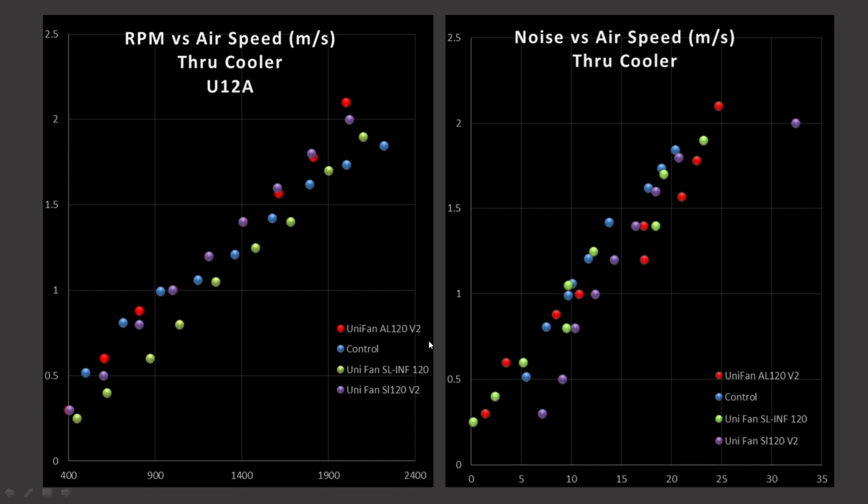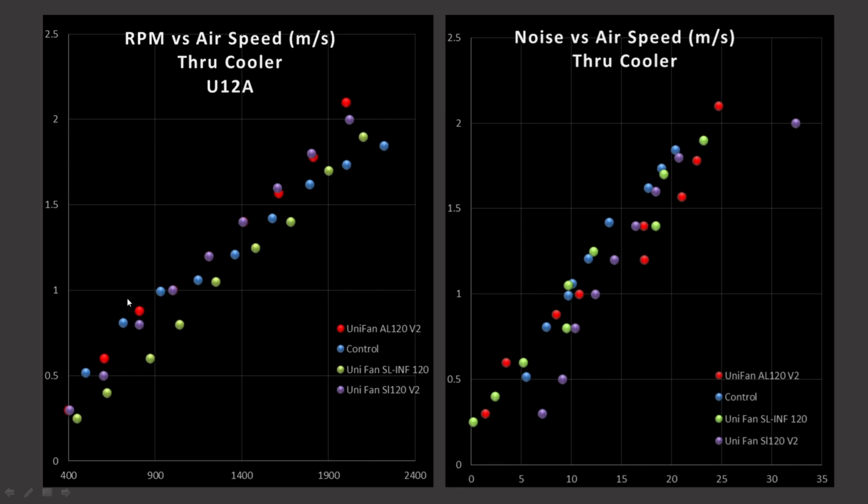And in both these two graphs, the better fans are going to be sitting top left, worse fans are going to be sitting bottom right. Again, we have my control fan, 3 parts A12X25, 1 part A14. And first and foremost, on the left side, we have RPM versus airspeed. This is a blade efficiency graph. It is how good is this blade design at shoving air to my CPU air cooler.